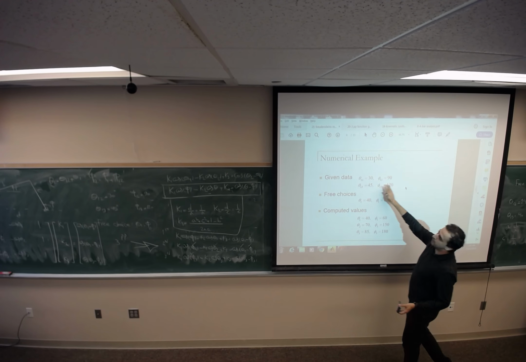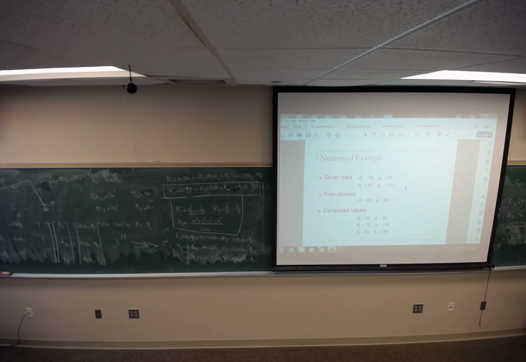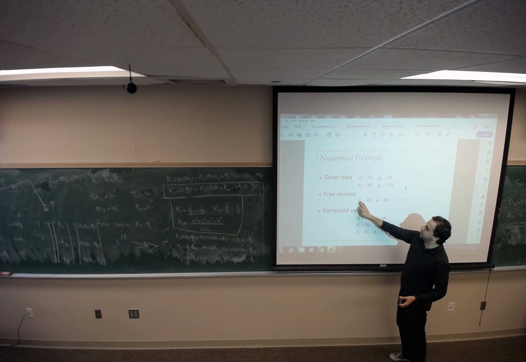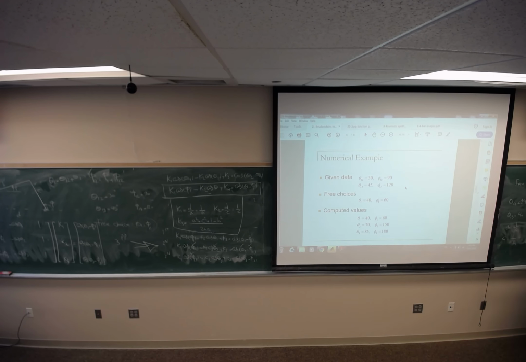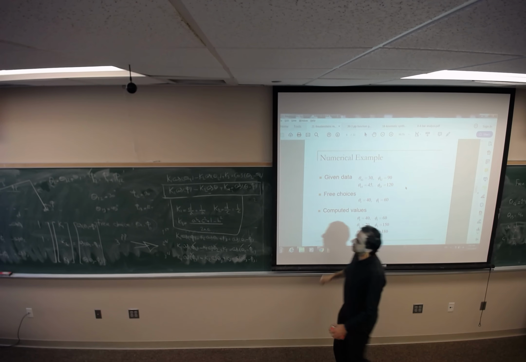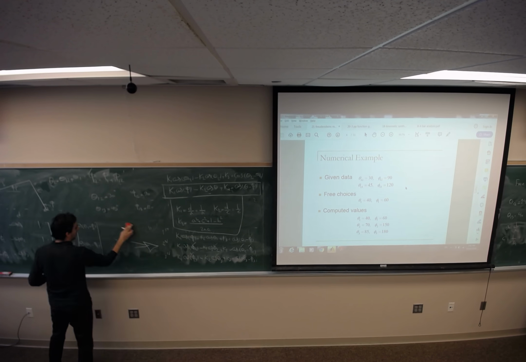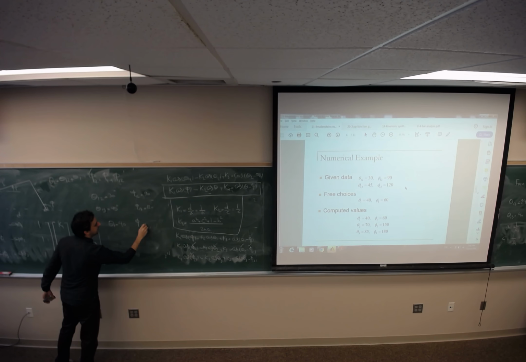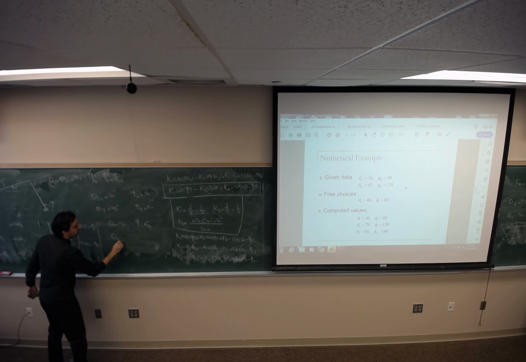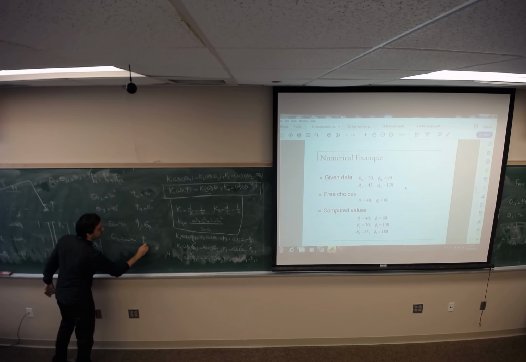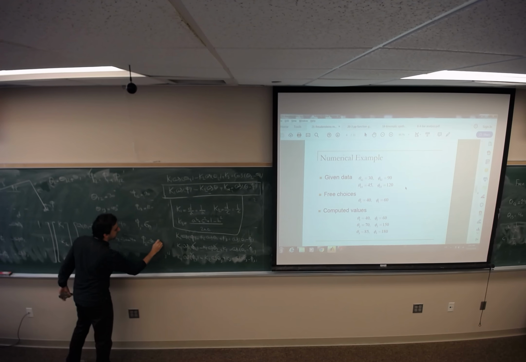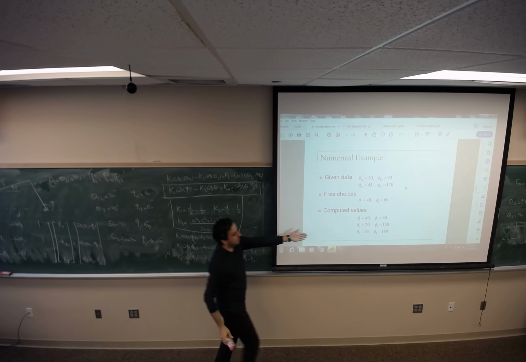I believe it was beta 1 to 25, beta 1 to 45. Here I pick free choices of 40 and 60 for theta 1 and phi 1. So if theta 1 is 40 and phi 1 is 60, theta 2 can be calculated by adding 30 to 40, and phi 2 is going to be 90 plus 60, which is 70 and 150.